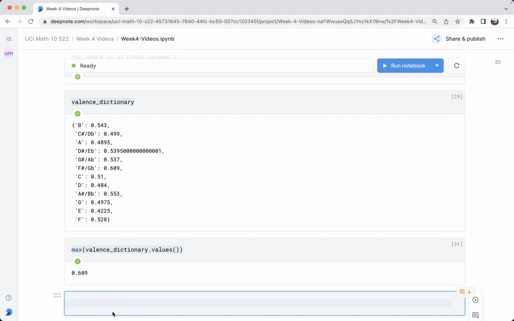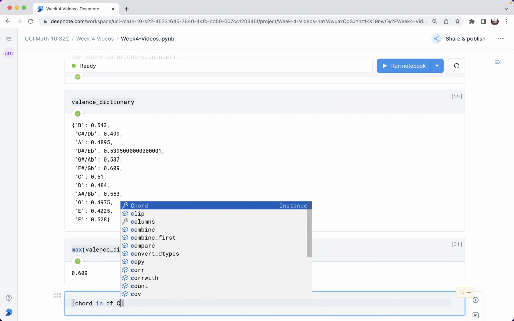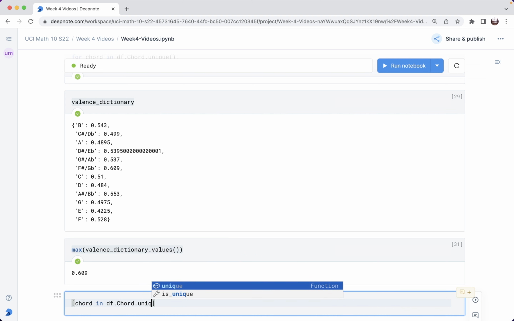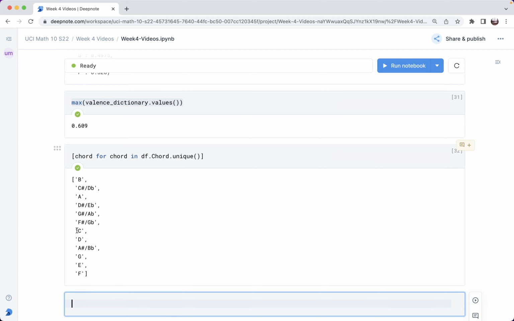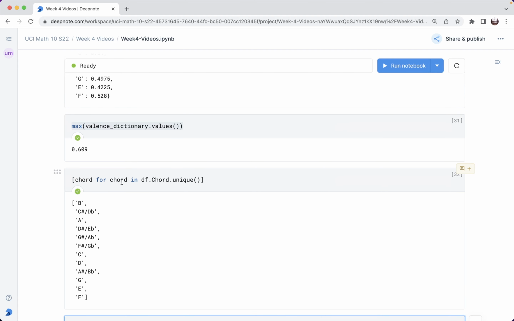Here's one way that comes to my mind to do this. I can say for each chord in df.chord.unique. Oh, and I'm missing the for chord. So this is just another way to get all of those chords.